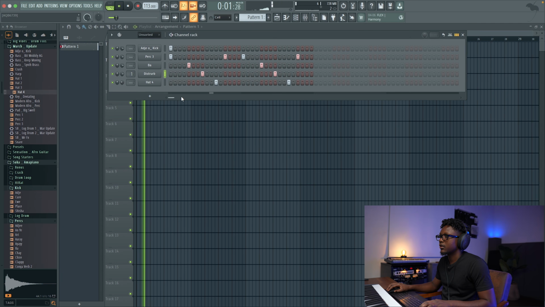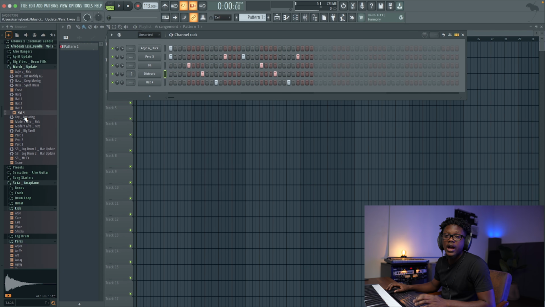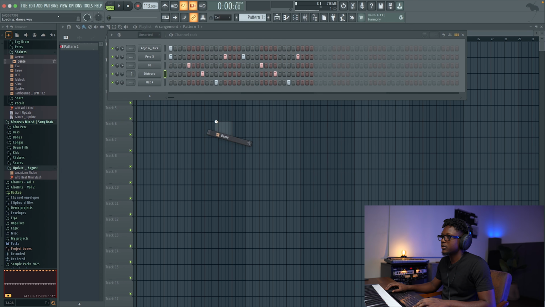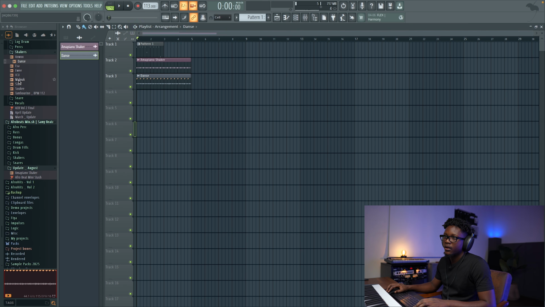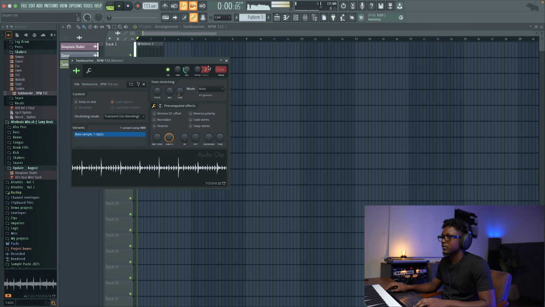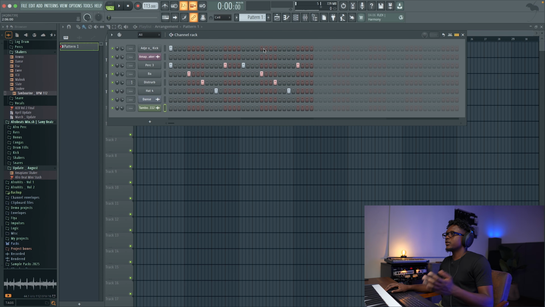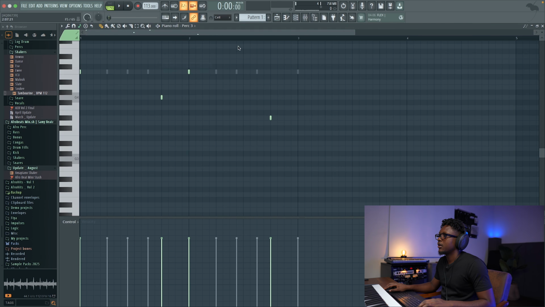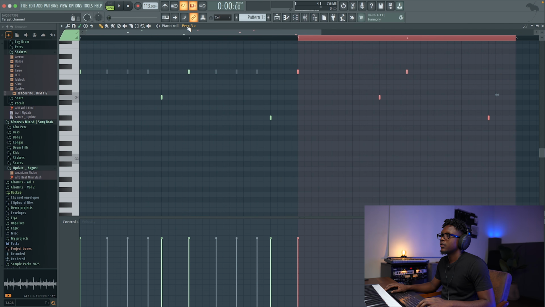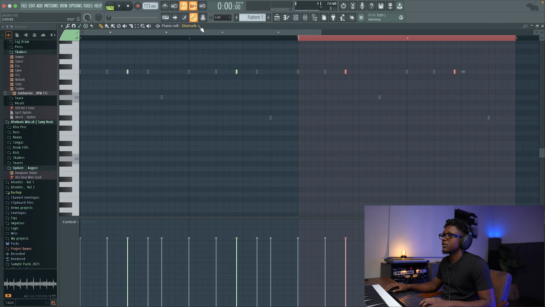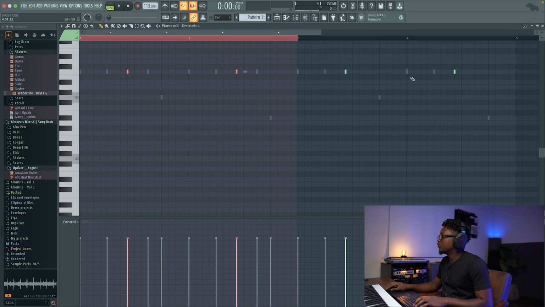Okay. And we add more shaker now. Combine it with this one. Let's add this one too. And we have it. Nice. And now we can duplicate everything so we can have a full pattern. Command B. We go to this one right there. Command B. We do the same thing for every instrument, and then we are good to go.